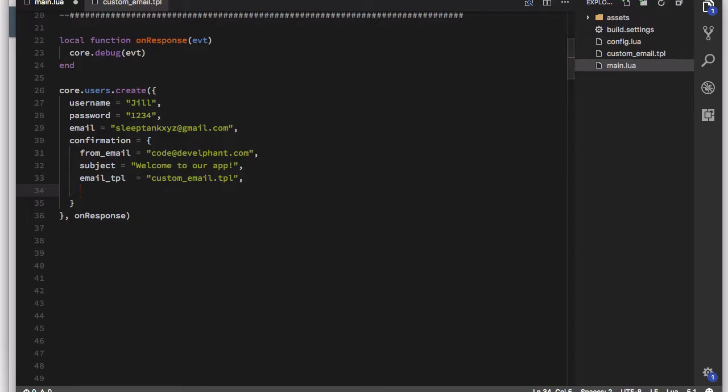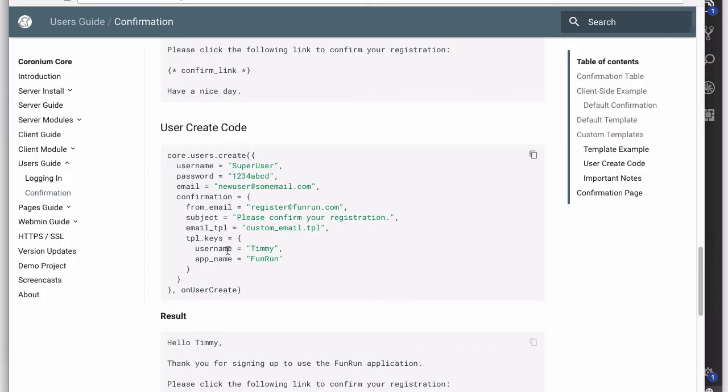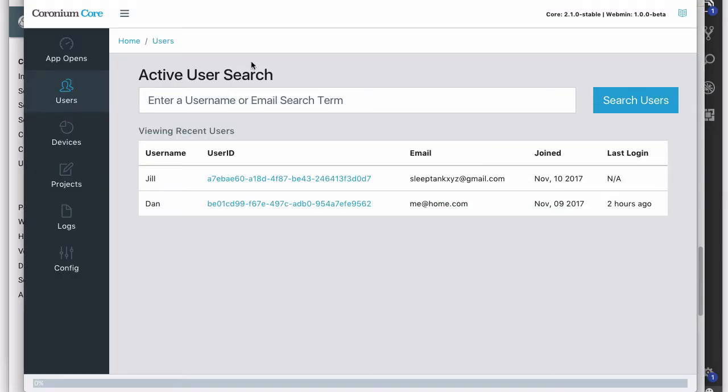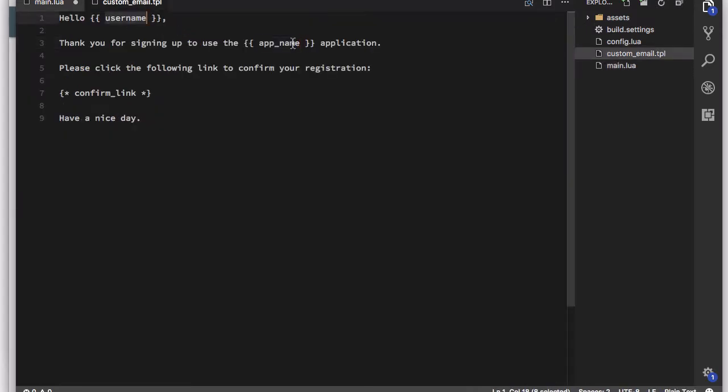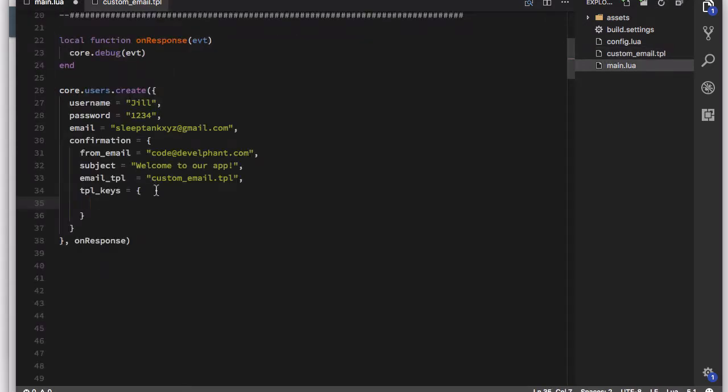And then our next piece of information is the actual template keys that we want to add to this template, and that goes under the TPL_keys parameter. That's a table. Since our email template has a username token and an app name token, we're going to add those in there.